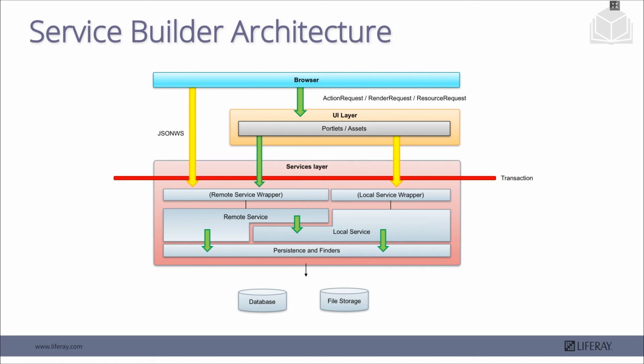That's over on the JSON side. If we go through the application itself, it's very similar. Right? So the browser, we hit our portlet or our application. The application makes an action request, for example, and within that action request, it's going to make a service call. Service call can either hit remote or local, depending on how we want to configure it. We'll hit remote if we want to do permission checking. We'll hit local if permission checking is not that big of a deal. So we'll first check the local service wrapper. Are we going to do any sort of one-offs? We'll then call the local service. Local service calls the persistence layer to, again, do what we need to do.